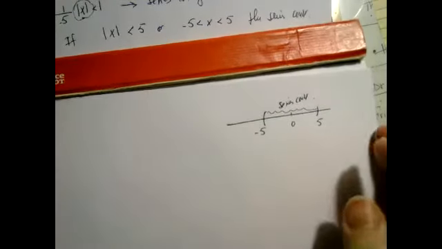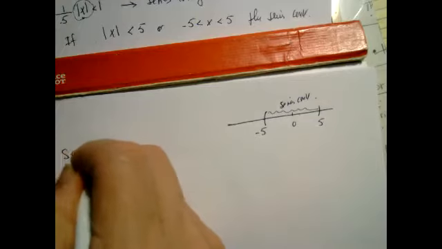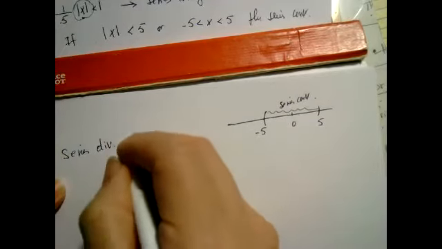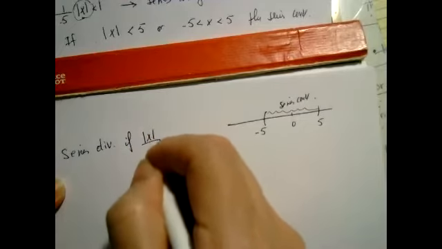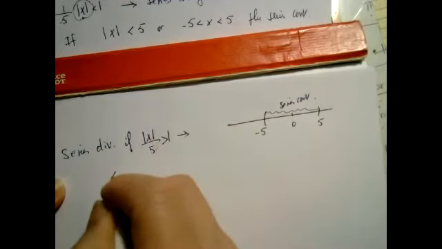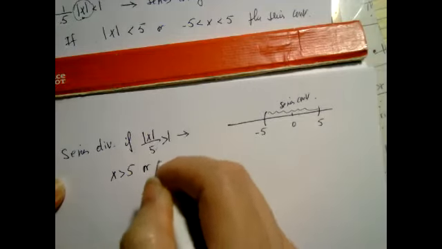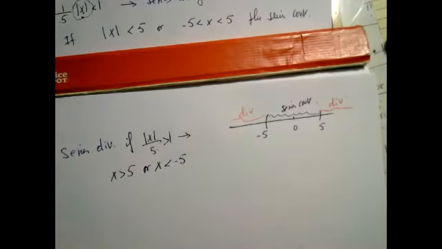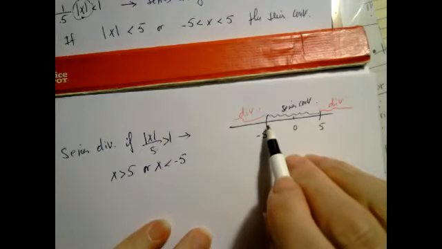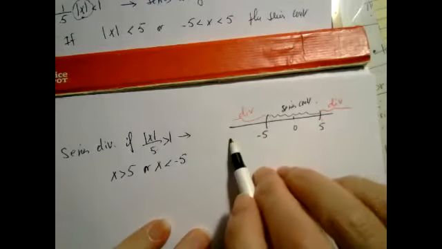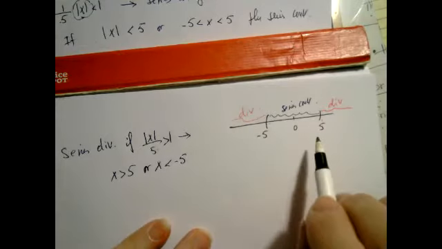Now, by the ratio test, the series diverges if the ratio is larger than 1. It means x bigger than 5 or x less than -5, so right here it diverges. So everything between -5 and 5, we know what happened. After 5, we know. Before -5, we know. We still have 2 points, -5 and 5.